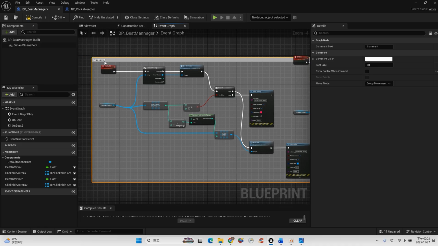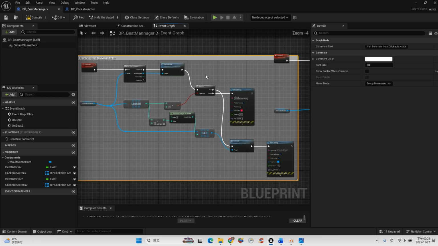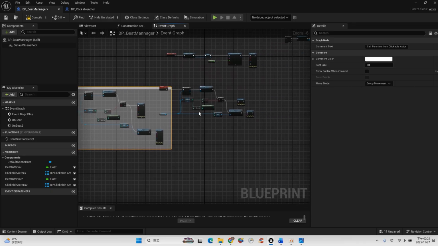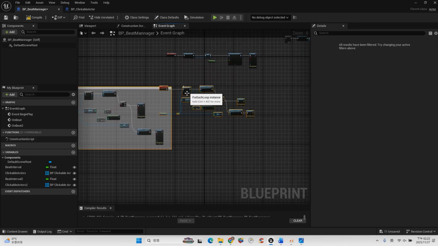So let's call that one call from clickable actor. So that's the one that we are going to use for calling the functions.